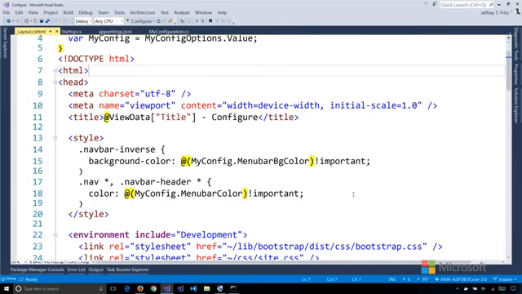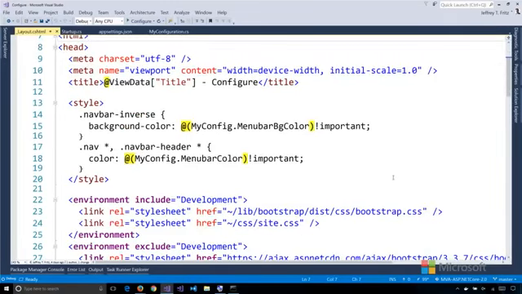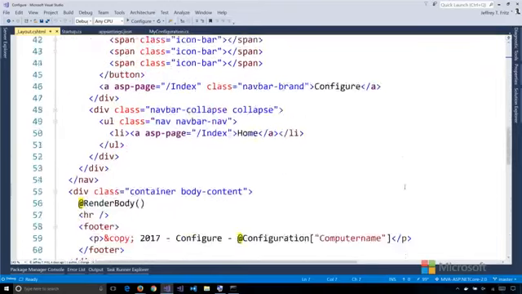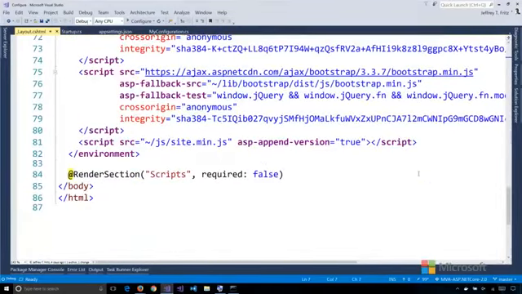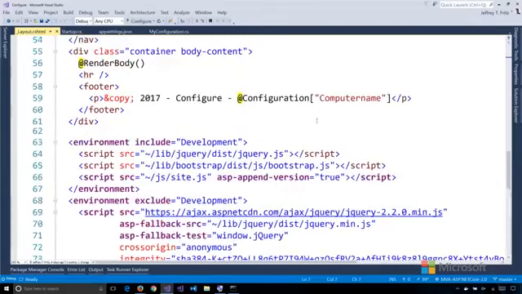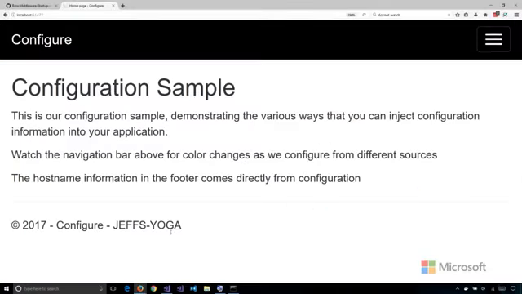Now, this could be a connection string for your application. This could be client ID access information to access a third-party provider. Maybe it's something like SendGrid or Twitter. Mm-hmm. Those things can be configured in your configuration and used elsewhere in your code by putting them into a strongly typed class like this. The last thing that I want to show is the environment variables being loaded up from my application, and by default, things like the Windows computer name environment variable is being added to my configuration, and I can see that here in the footer, Jeff's Yoga.